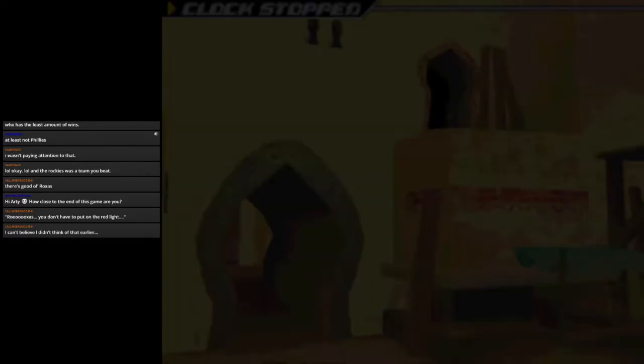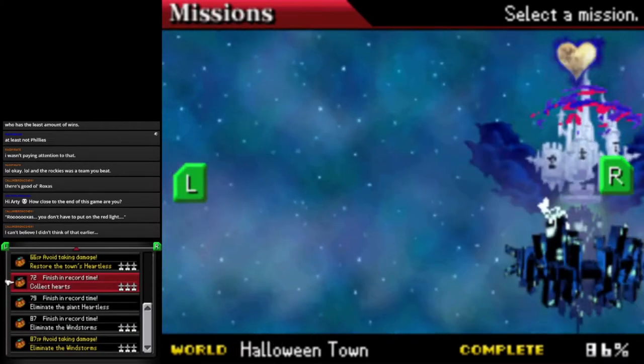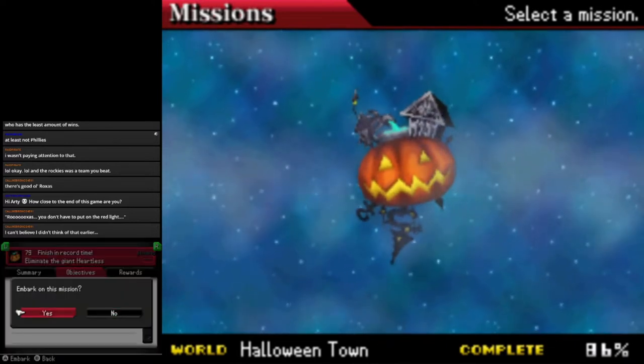Wow, another easy mission. Very nice. Okay, we just have 1 left for Halloween Town. Let's try to just finish it off. Level capped at 60, enemy level plus 13, record time. I think this is the giant carrier ghost, right?